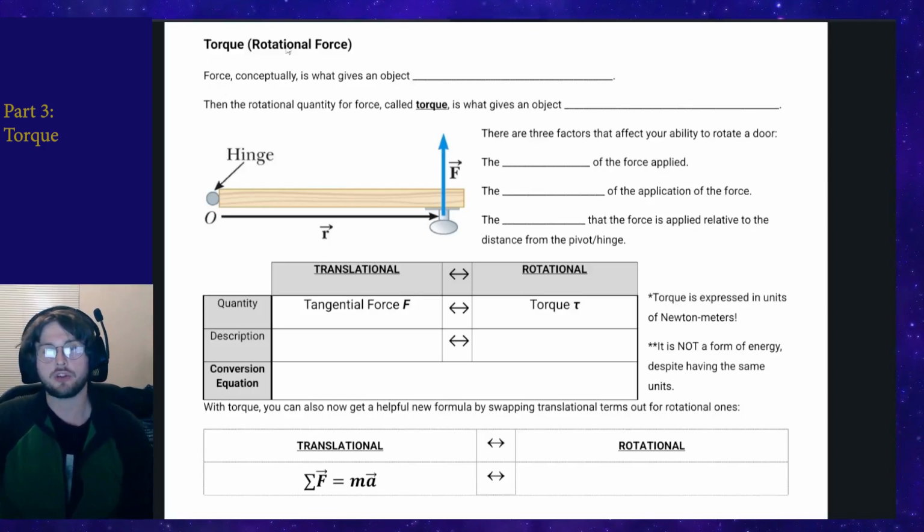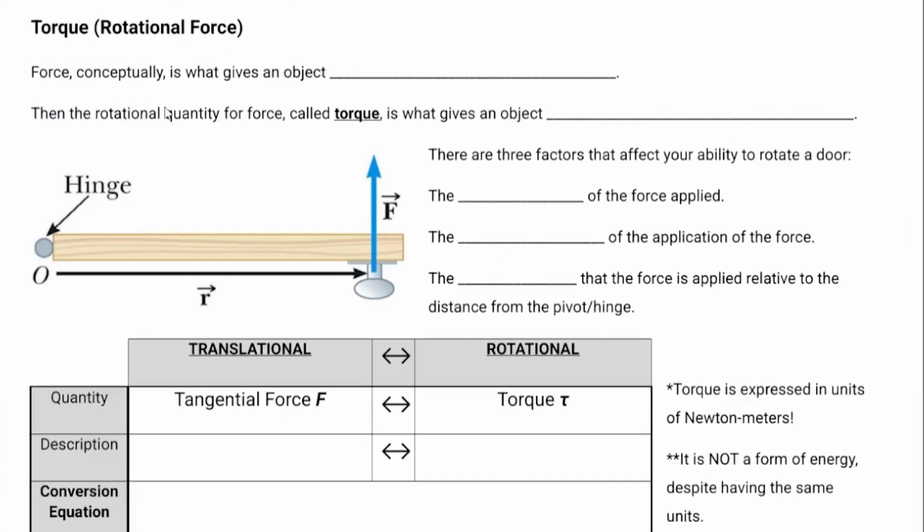So now let's take a look at torque itself. This is really the first physics part. So when thinking about torque, we're again continuing that tradition of really just making rotational counterparts to linear quantities. So the linear quantity of force is understandably a huge physics concept. So it makes sense that we would want to try and make a rotational version of that. So force conceptually is what gives an object acceleration. So then the rotational quantity for force, which we call torque, is naturally what gives an object angular acceleration, which is a quantity we've already talked about.